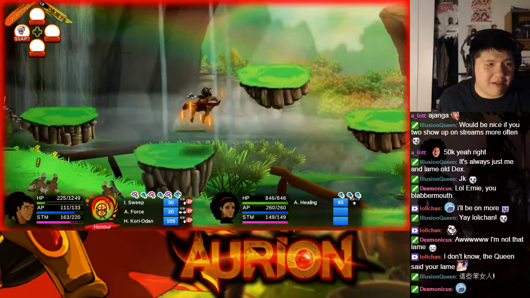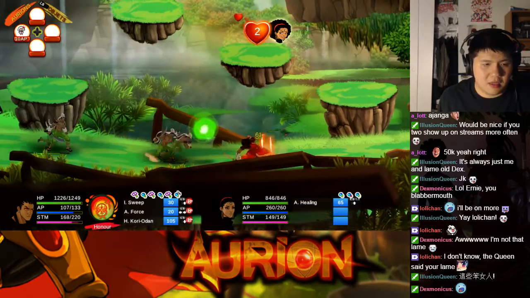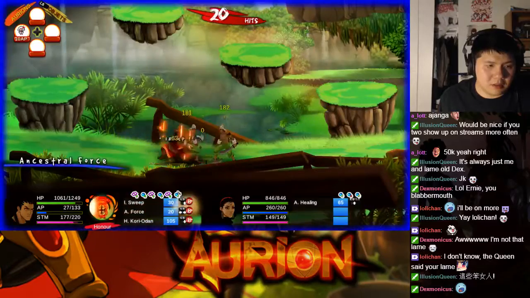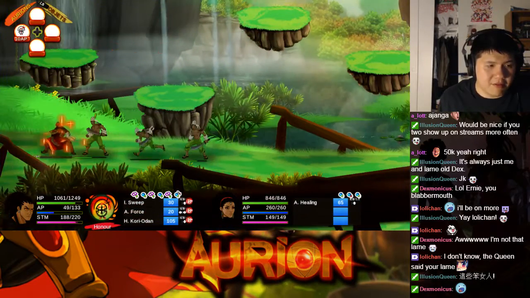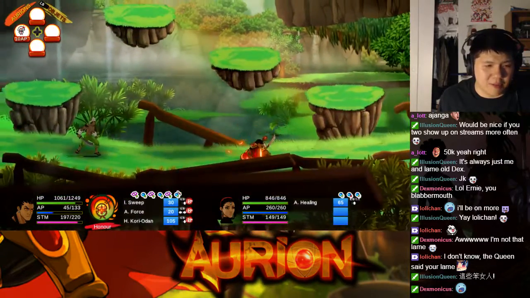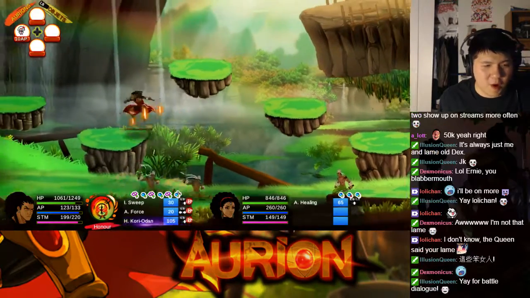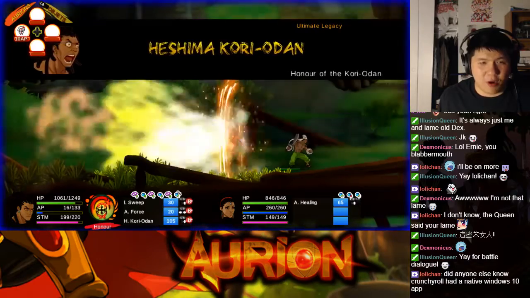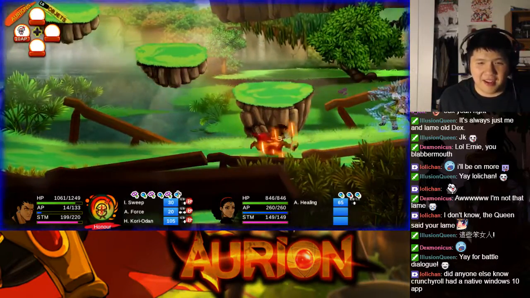Ow, ow, ow, ow, ow. Please heal me. Anyway, we got a level. Oh, I got time to. I gotta heal. Hold on. I want to use my super move. I admit it. I just want to use my super move. Oh, it's time! Hishima Kori-Odan, go! They're probably dead, aren't they?